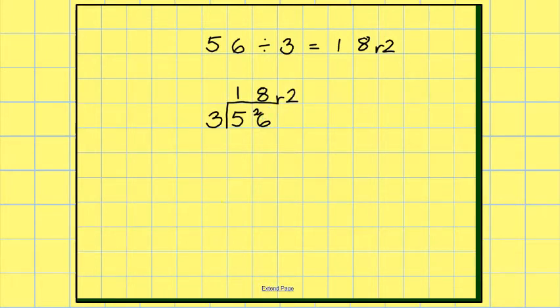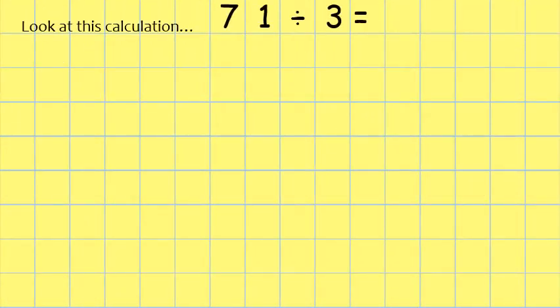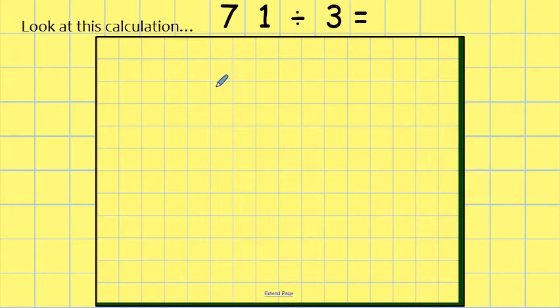Let's try another one. Look at this calculation. Numbers are increasing in our examples. This one we've got 71 divided by 3. We are able to work with bigger numbers, still using the times tables that we know. I've spotted something. I think maybe you might have spotted something slightly different about this one. Let's have a look. So we won't really know until we get into solving this problem.